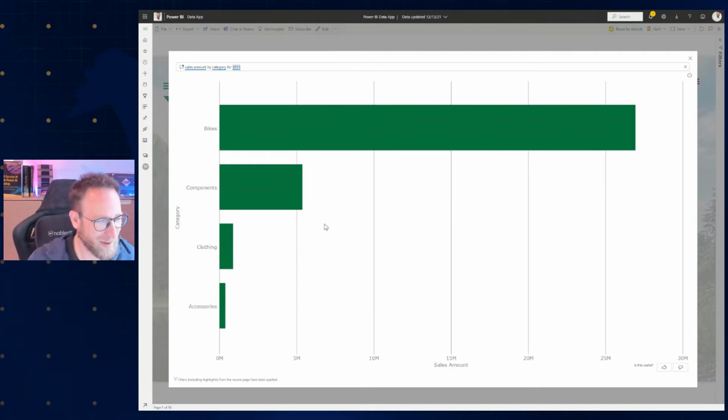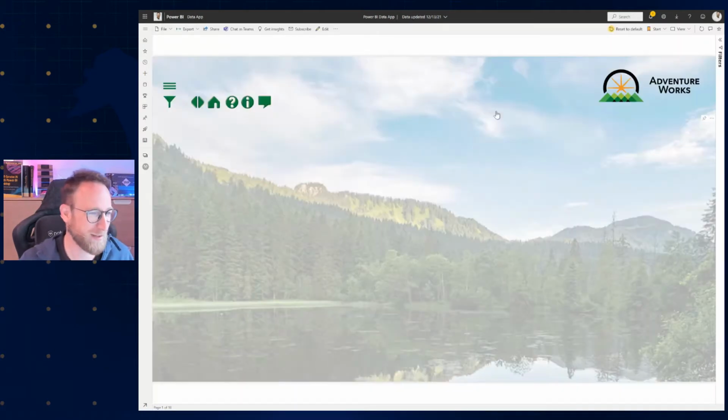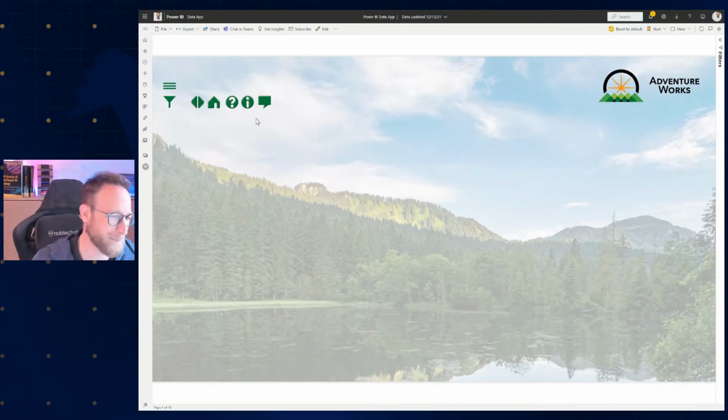So the bars didn't really change, but the axis changed because in 2013, of course, we have less sales than for all the years, and we can see here now it's not 66 million, but it's only 26 million. So the filter was applied here as well. So these are things you can do with this Q&A visual. This is very easy to start because this is just a visual, and then we link from this button here.